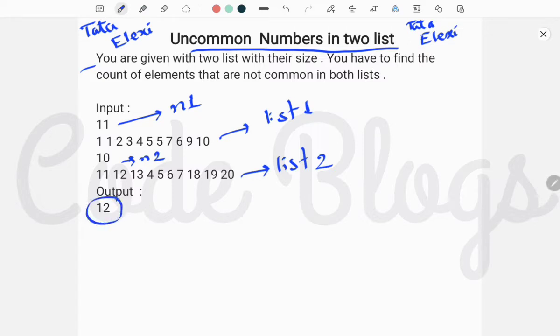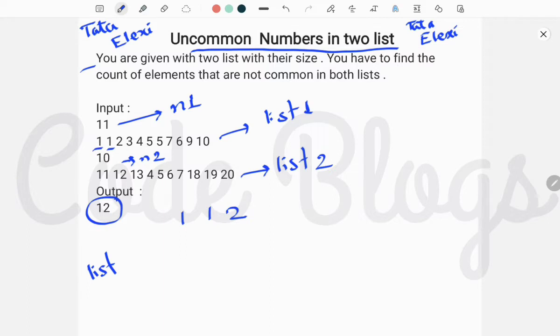That means here the answer is 12. Uncommon numbers in both lists. So the main logic is we have to create another list, then traverse each list.